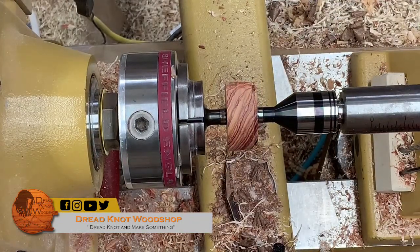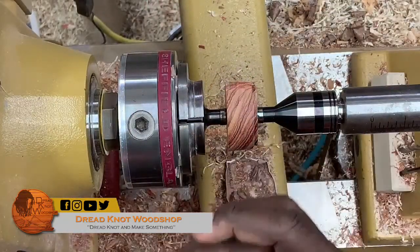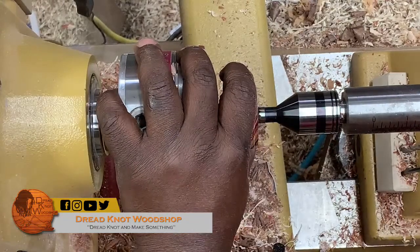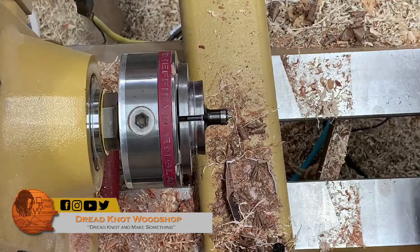I'm going to move a few things because I've got a bunch of crap on the bedways right now. I have a whole bunch of these blanks — my wife's a school teacher and her buddies come by every year to buy handmade gifts. She calls it an open house with hot chocolate and stuff, and that's going to be this Saturday, so I've got to make a bunch of these for that event.